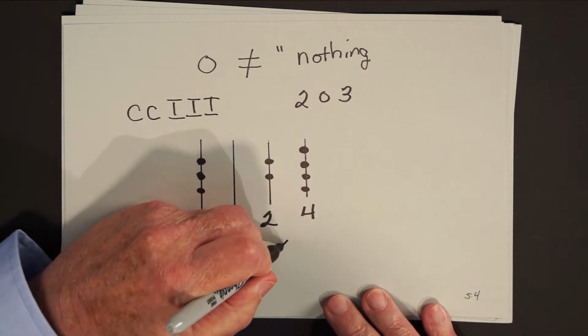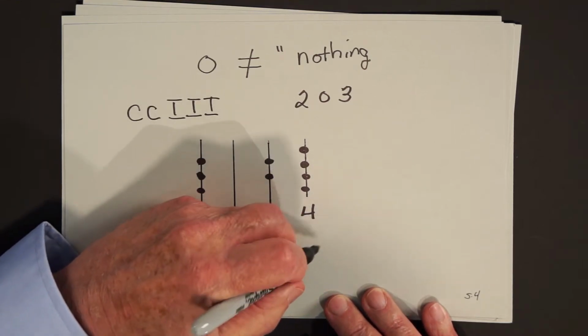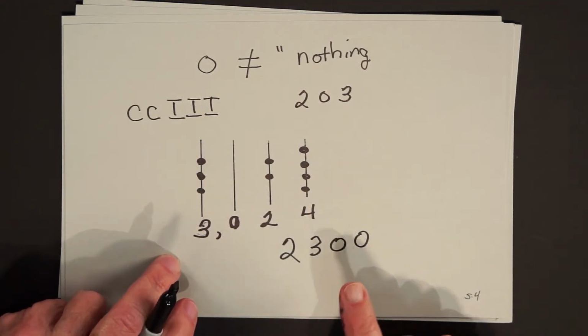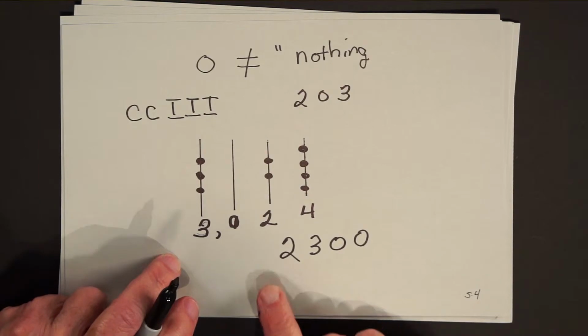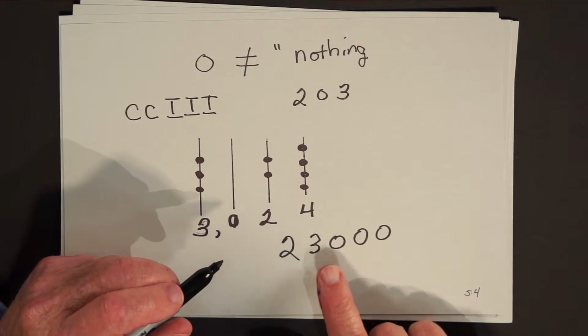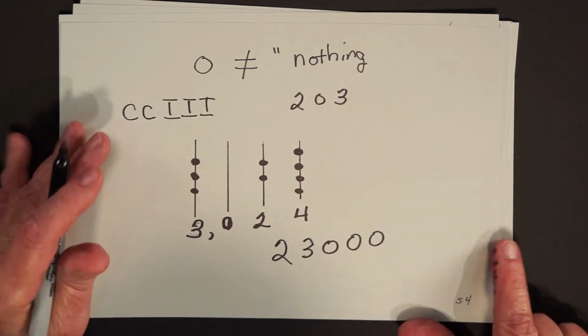In other words, if I were to write something like this, it would tell me what? No ones, no tens, 300s, 2000s. And later on, if I wrote this, no ones, no tens, no hundreds, 3000s, 2 10,000s. And that's all there is to place value. In other words, the first big innovation is what? What made place value different from everything else was that there were no visible nouns. The column that the digit was in told you the noun, and to keep track of the missing column, 0 was used as a placeholder.